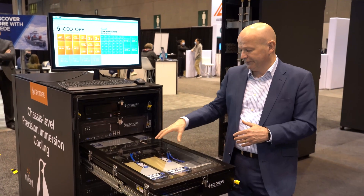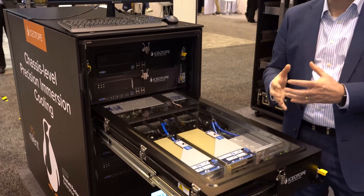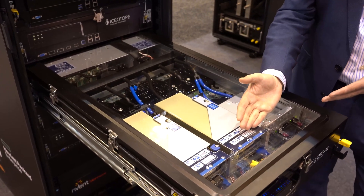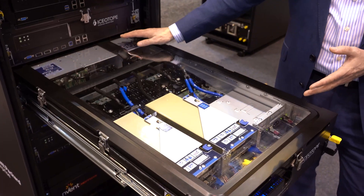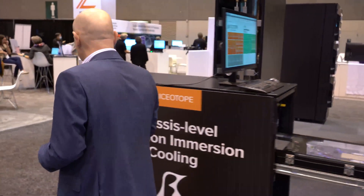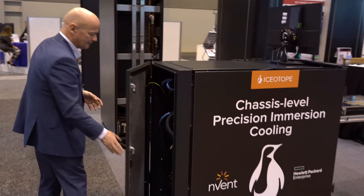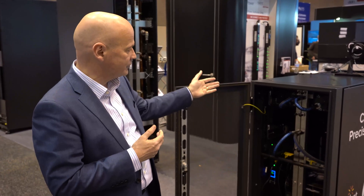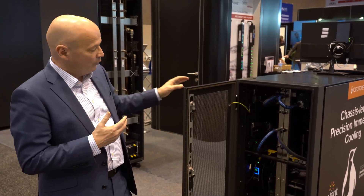When we work with this, we have the unit with a small amount of a dielectric fluid — a fluid that allows us to capture the heat as it's being pumped gently through the key electronics. That then goes out through a plate frame heat exchanger. And if we go to the rear of the rack, what we then do is transfer all of that heat through a simple manifold solution through to water, which can then be discharged through a dry cooler. We've got an Enven CDU that's helping us to manage the process here, and that gives us a substantial advantage over other much more costly and much less efficient solutions.